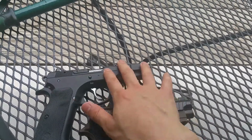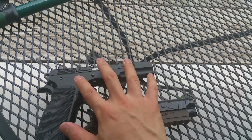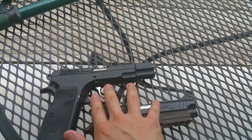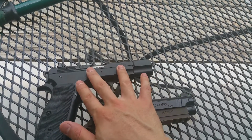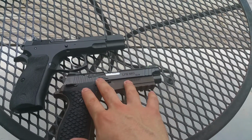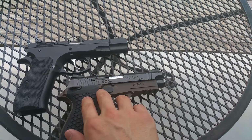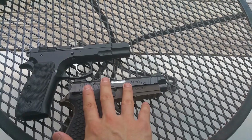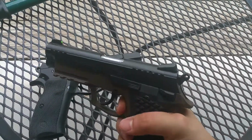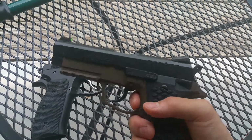This is definitely more like almost a 1911 size, both chambered in 9mm. Yeah, it's just a full-size pistol. This is technically the full-size pistol that LIONHEART carries. However, it's a very versatile gun. You know, it's not too long, not too short. It can be used in various applications. It's a nice gun.